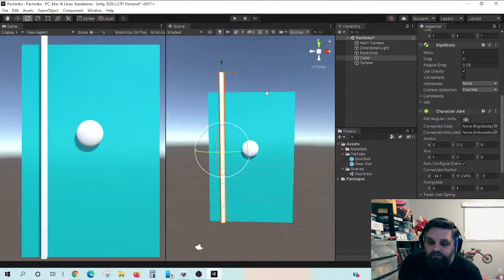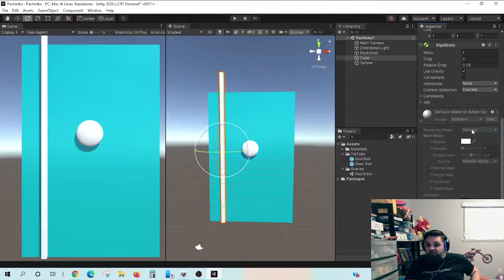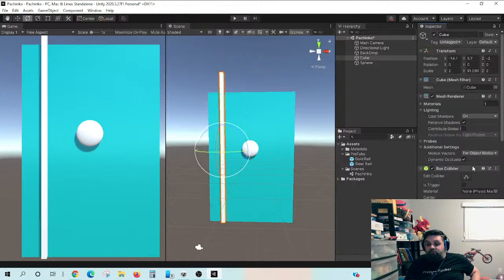Okay, so I am going to call that a day for now. I'm going to actually have to go and watch some videos and tutorials, and I'm going to actually have to learn art design through Unity. I don't know what to call it. Let's get rid of this character joint component before we forget about it.